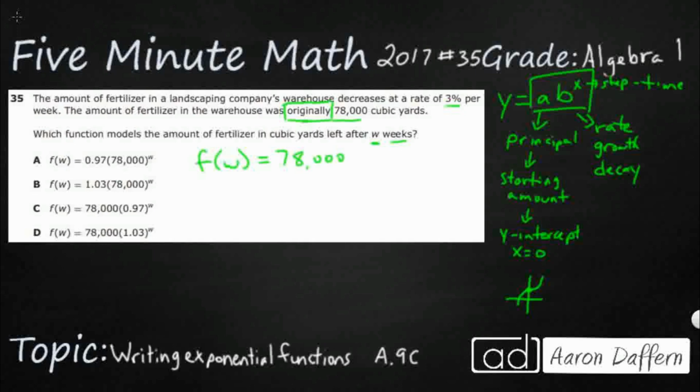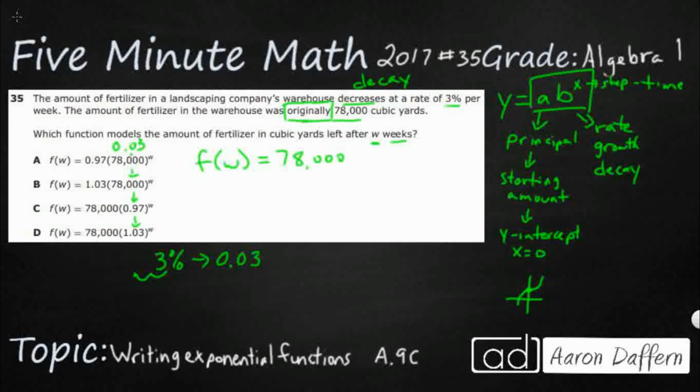Now, the growth rate or decay rate, in this case, it's decreasing, so that lets us know it's a decay rate. That's a little bit tricky because, as you notice, there's not even a 0.03 as an option right here. So when we're dealing with it in this context, we don't just write 0.03. The reason I say 0.03 is because we need to take our 3% and turn that into a decimal. So we move the decimal over twice to the left. We get 0.03. So we deal with it as a decimal.